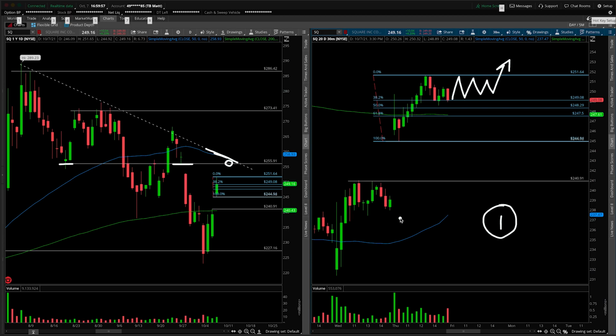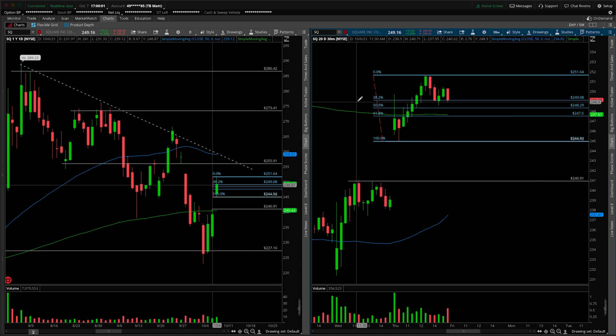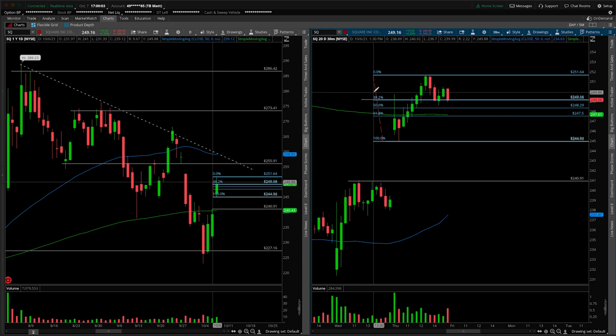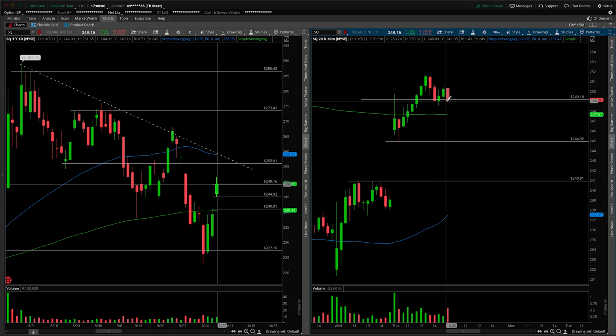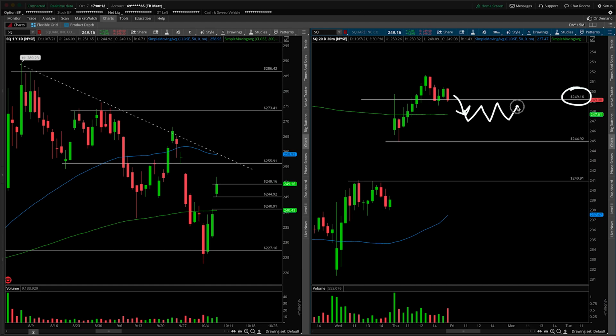In a not so picture perfect world, so scenario number two, we'll call it. Let's go ahead and take our level out and just draw that on here manually. So scenario number two would be no breakout on Friday. We actually break down underneath this 249 area, we'll call it for round numbers' sake, and we get an inside day, right? Spending the majority of the day in here and closing somewhere inside of today's range. That would be scenario number two. Obviously, we know that scenario number three is the bearish one where we fill the gap underneath, and that is going to be that to the downside.